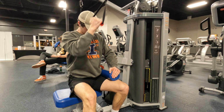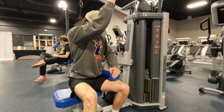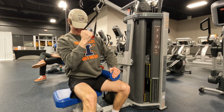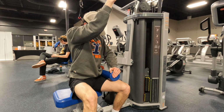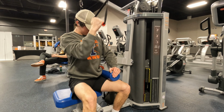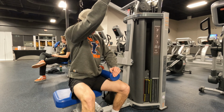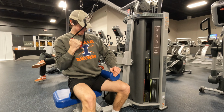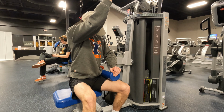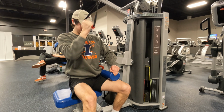Right here I'm ripping my heavy set of single arm lat pull down, making sure that I let the weight get all the way close to the bottom where it's about to rest, but I don't let it rest, and get that full retraction at the bottom and protraction at the top. So you can see I'm getting a really good stretch and reaching a little bit across my body so that my lower lats stretch even more. And I'm making sure I squeeze that shoulder blade right at the bottom just to get that really, really good feel on my lat.